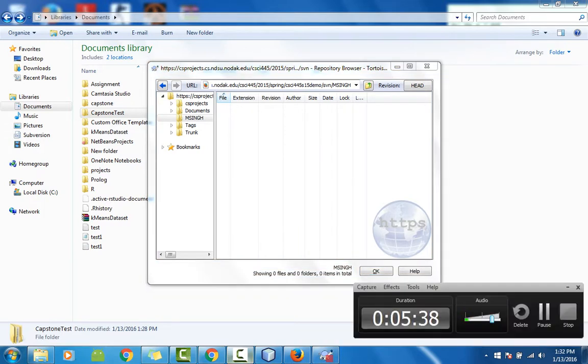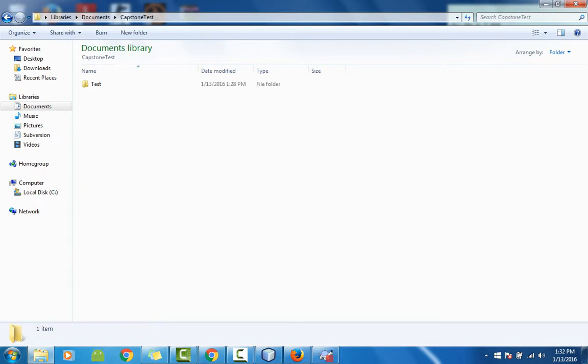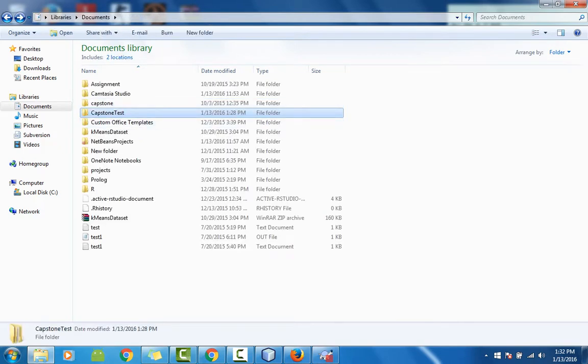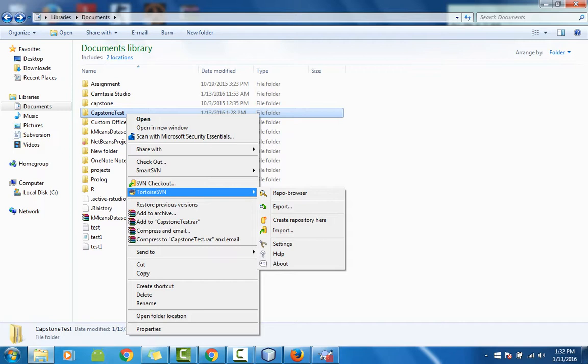Now our task is how to put our project related data to the SVN site. So I'm going back to the folder where the project I just created in NetBeans is present, in the capstone folder. I'm selecting this folder, right clicking on it, going to Tortoise, and choosing to put things into the repository.